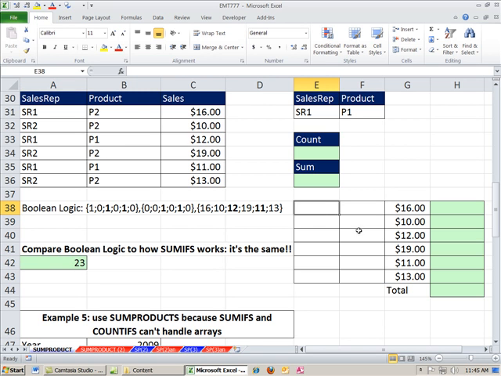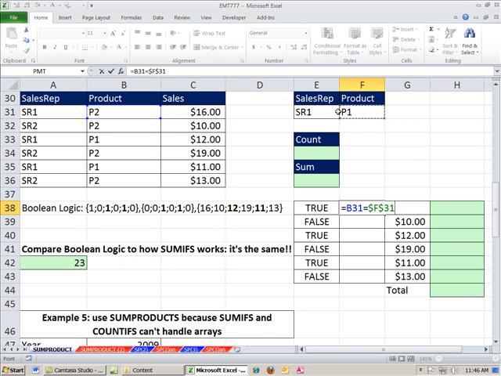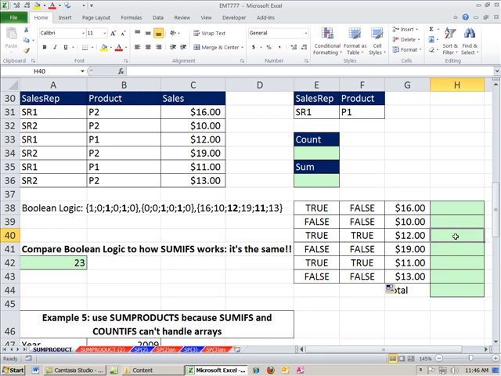I want to just try it here. I want to do equals, and then this right here. Does that equal relative cell reference to this? And then I'm going to hit F4. Control Enter, and then I'm going to drag it down. Now I'm going to come over here, and I'm going to say equals this, relative cell reference equals this, and then F4. Control Enter, and copy it down. You could see only where we get true, true 12 should we be adding it here, and true, true 11 we should be adding it here.